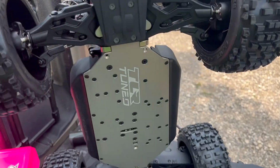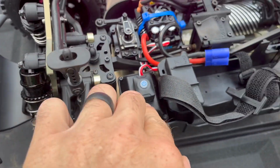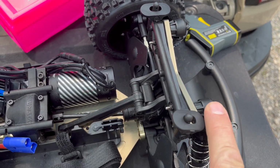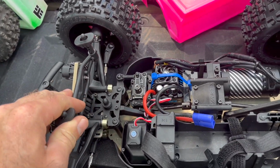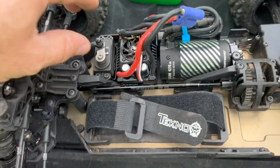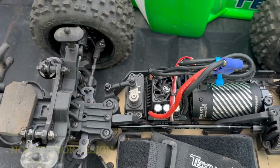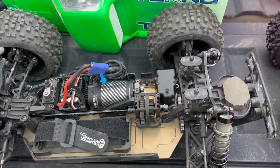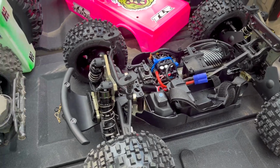But yeah, the TLR Tuned parts are very nice. Nice gold everywhere. The A, B, C and D blocks are all nice, and the shock towers are really thick already. It already has little covers here for the shocks. This is a pillow ball in the front too, which is really durable, so that's a good thing. We're running a ProTek 170SBL servo in here with an aluminum servo horn. This is like a, I don't know, a Noprorc or whatever mine is, but it's good for bashing, stainless steel gears. So we got the Tekno, and then we got the Arrma, basically TLR Tuned. We'll see how they go. We're gonna do some running.